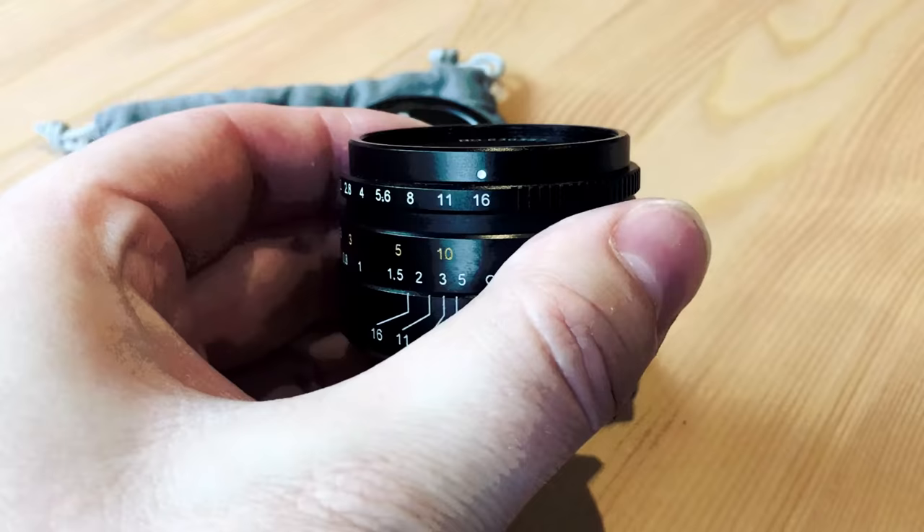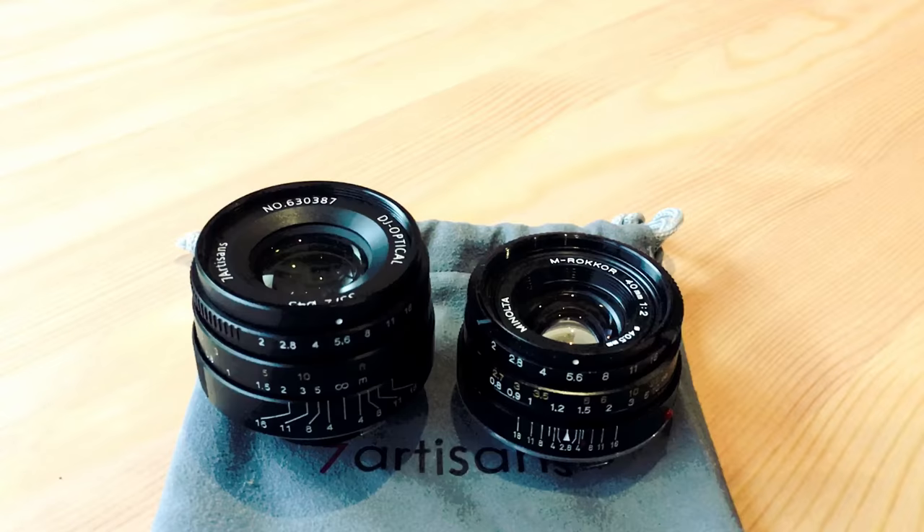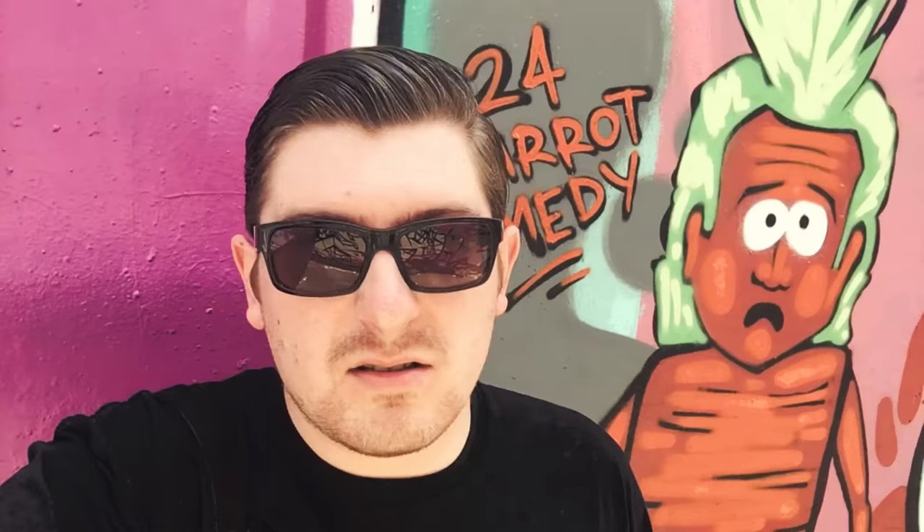So is this a lens you should buy? Yes — because it's hella cheap and it's probably as good as, if not better than, a Leica lens. As much as I love them and fanboy over them every day, let's be honest — they're so expensive. If you don't have two and a half to five grand to spend, 300 bucks for the Chinacron is really good. In terms of size it's about the same as the Summicron, and it's a little bit bigger than my Minolta 40mm but it's not bad.